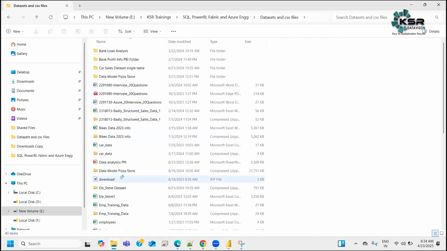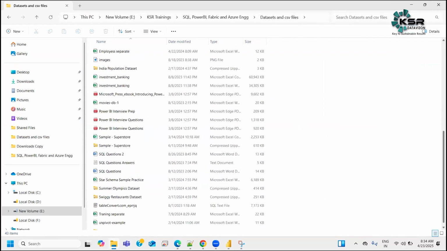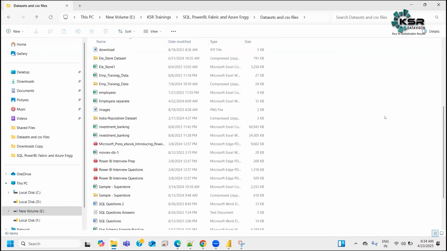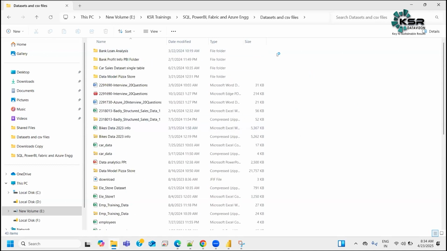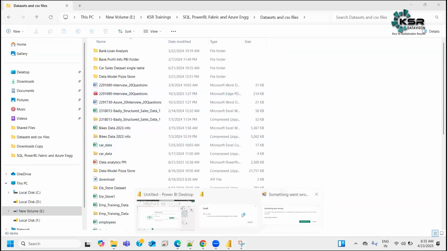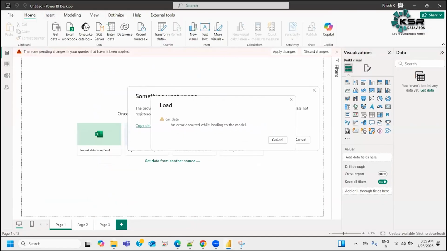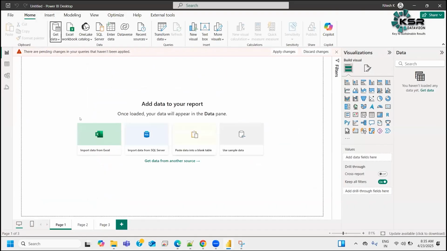Is it with respect to the file or some other issue? Right, we have directly loaded the data.